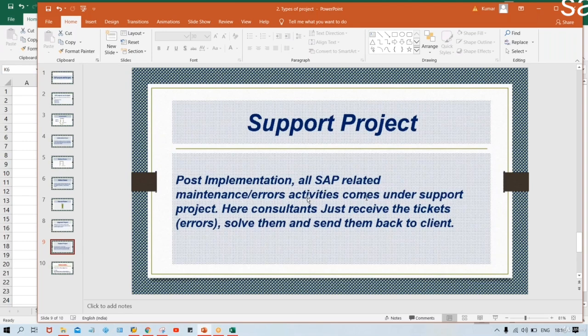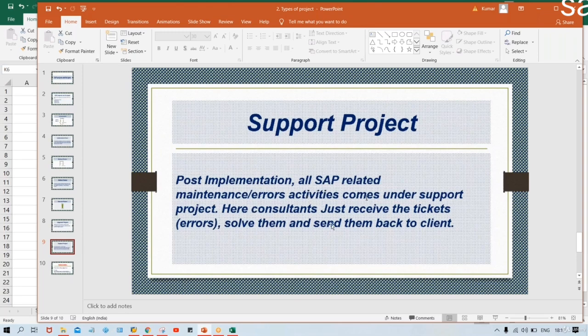Since you are a finance consultant, if any error is received by the finance team, they take the screenshot and send it to you. The mail comes to your inbox, you open your mailbox and see the requirements received from Tata Motor. One by one you look at those errors, rectify them, and send them back to the client.